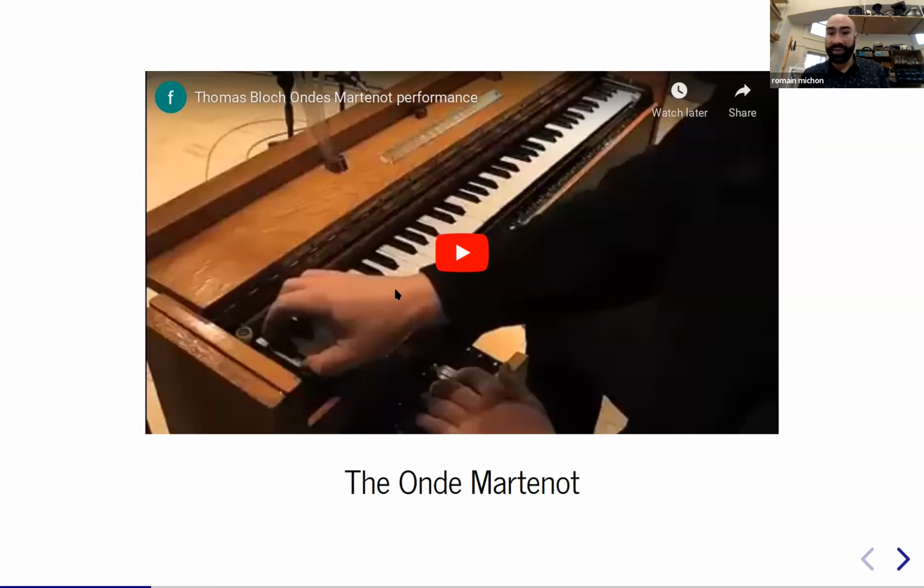Probably the most famous example of the first electric musical instrument that people actually knew was the theremin. Because you probably all know about the theremin, I thought I would show you another instrument which is very close to the theremin but a little bit less known, and it's called the onde Martenot. It's a French musical instrument that was created by Maurice Martenot in the 30s, and it really uses exactly the same technology as the theremin for sound synthesis, except that you can play it with a keyboard and more, as you'll see in the video.